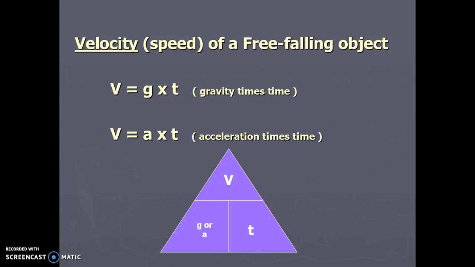And you see the triangle here. Take a second and write this in your notes. Velocity is measured in meters per second, time is measured in seconds, and gravity is measured in meters per second squared. If you didn't make yourself a weight triangle, you should go back a couple slides and use that information to make yourself a weight triangle.